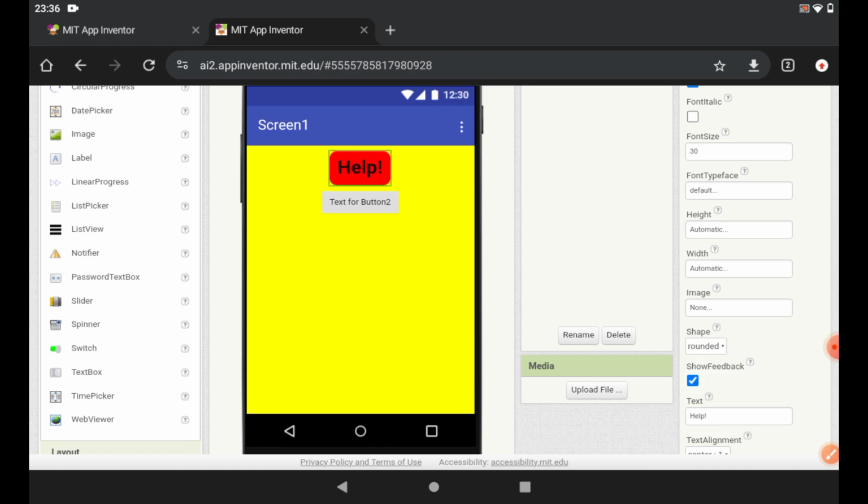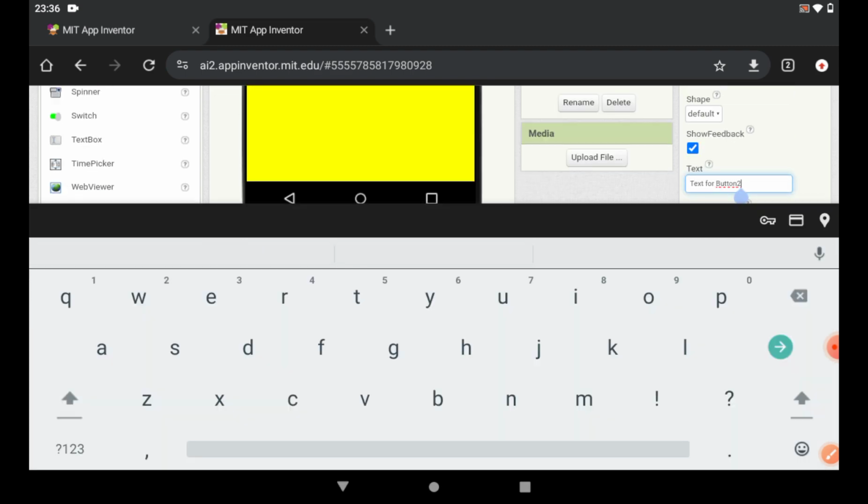Now click on button 2, and for this type here add emergency contact.